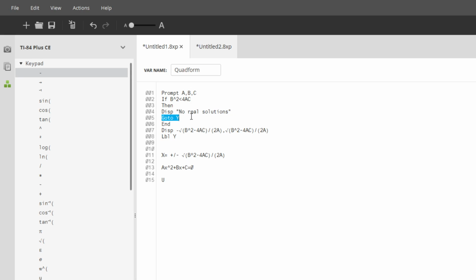And then we're going to go to y, which skips this whole display bit, and then label y. So this Goto, or you could really just put a Stop there instead of having to put a Goto and a label. But that avoids this calculation so that it won't throw you an error for doing the square root of a negative number. So if you get rid of this, voila, this is your program. And if you want to get really fancy, I haven't tried this, but you should be able to just put Stop here.